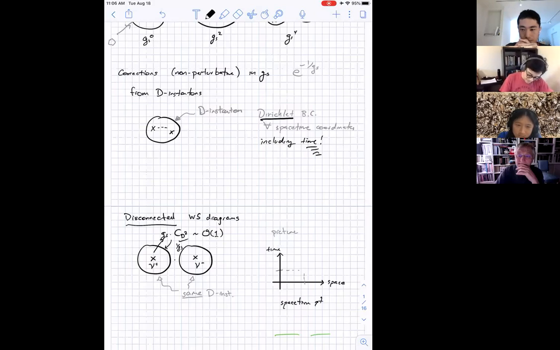And it's disconnected, but the two boundaries here, in the two different disk 1-point functions, are the same D-instanton. So a nice picture to have in mind is right here on the right, that the D-instanton occurs at one specific point in space-time. Let's say it's x_1 vector. And then the closed string comes in and it goes out in space-time. So this is the picture I like to keep in mind. The space-time point at which the instanton occurs is called a collective coordinate.